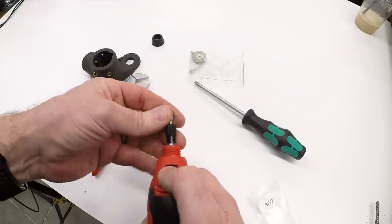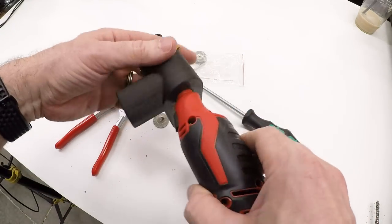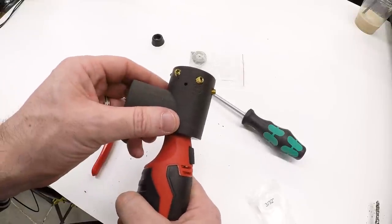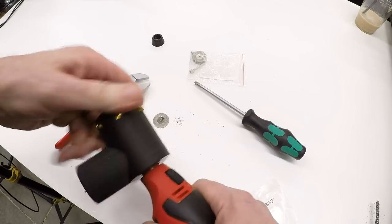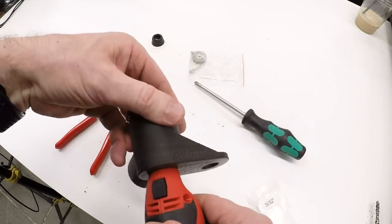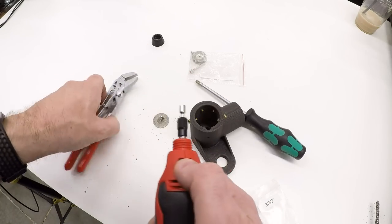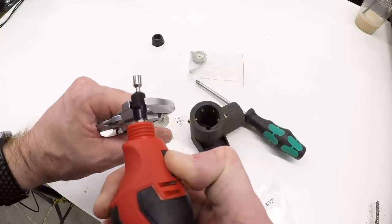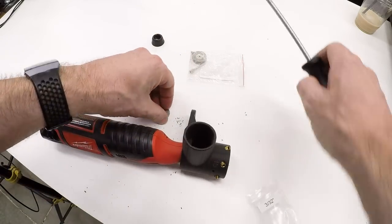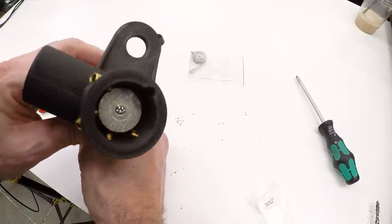Now I'm going to start with just the empty collet here, or the empty shaft. Set it to about the length I need. Screw it in. And then check it, sighting through the guide holes we made in here. And that's a little bit low. Okay, that splits the hole nicely. So we'll just go ahead and snug it down. That still looks good, so let's put the wheel in it. There's the wheel.